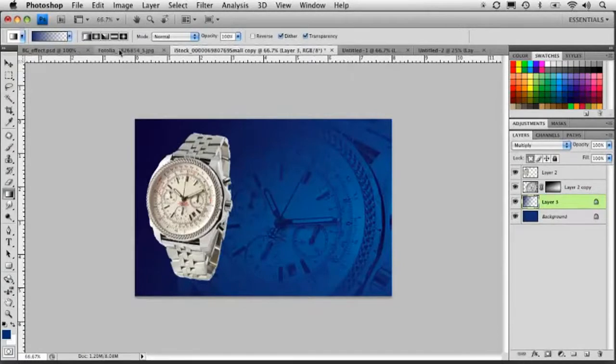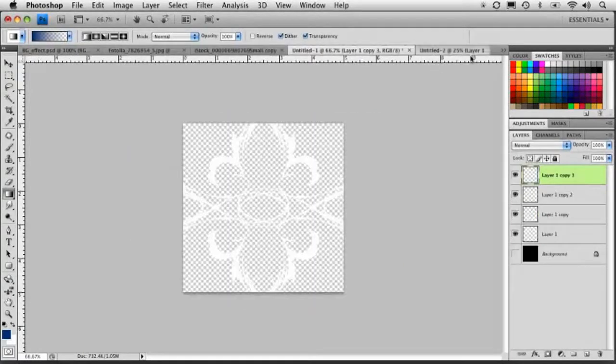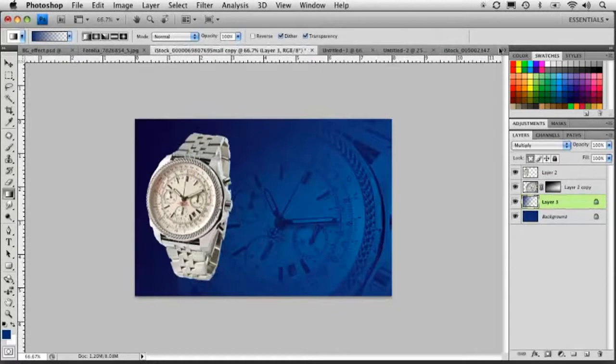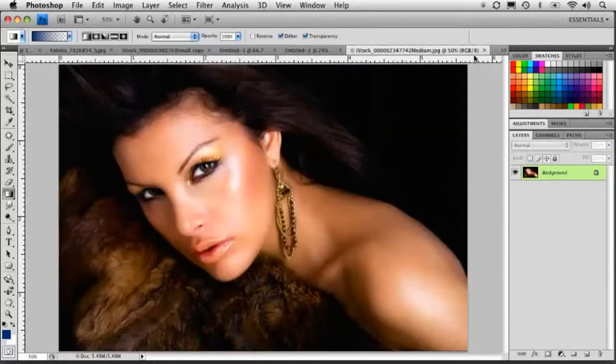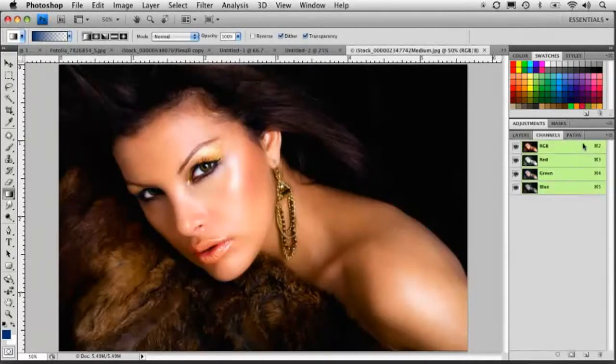Now, one last thing about backgrounds I want to talk about. And that is something really cool in using adjustments to create backgrounds. Here I've got a very simple image of this girl, and I want to use this kind of as a screen background for my image. Well, here's a cool way of going about doing that. Go into the channels and Command or Control click right on that RGB channel, or you can press Command 2, and it will load the luminosity of your image as a selection.